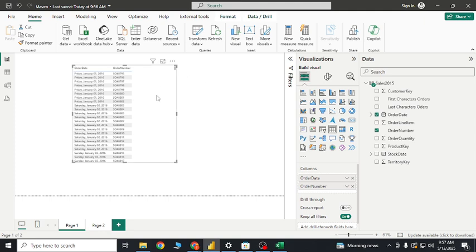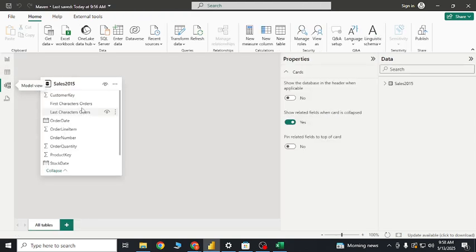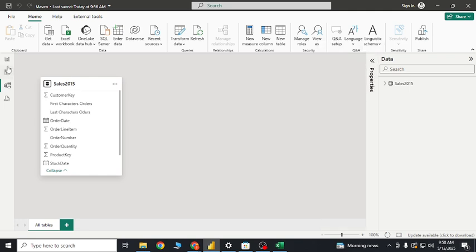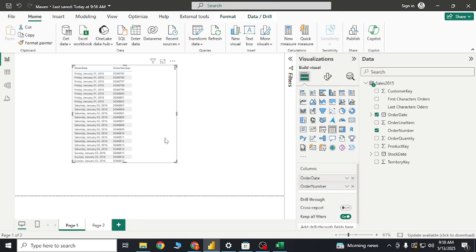But developing this, taking the visual, is not that tough. It's just drag and drop. The main thing is transforming data and doing the modeling. Right now we only have one table. Afterwards there will be many tables. We need to make the connections between the tables, and only then will we be able to get the correct data.